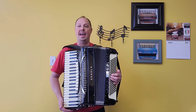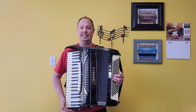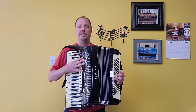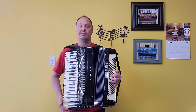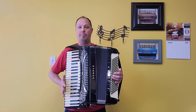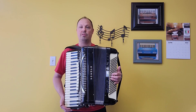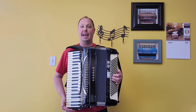This accordion has some special handmade symphony hall reeds. It's a double tone chamber, four sets of reeds on the treble side — a low, two middles, and a high — and five sets of bass reeds. This accordion has ten treble switches, a palm master switch, and nine bass switches. The compression on this accordion is good. This accordion weighs approximately 27.5 pounds.